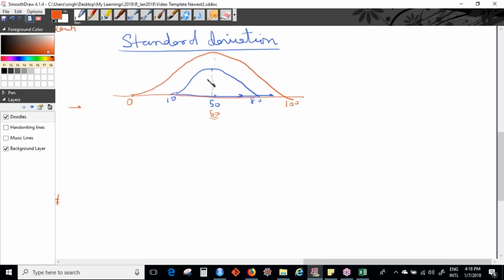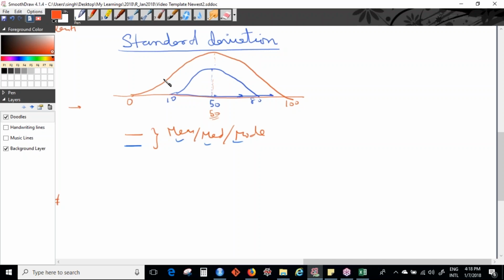And what about the mean, median? The mean, median, everything will be the same for the red and the blue one, right? Red and blue will have almost the same mean or median or mode as well. Both red and blue will have the same mean, median and mode. But do you think these two are the same? No, not at all, right? They are not at all the same.